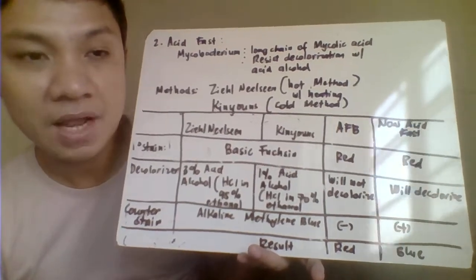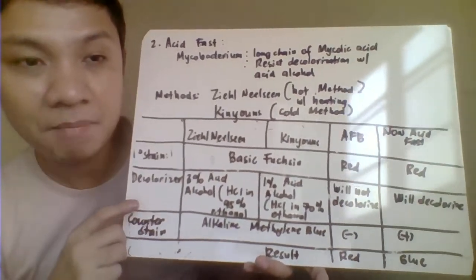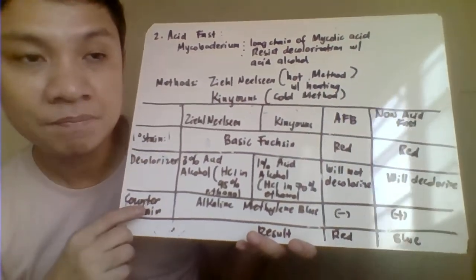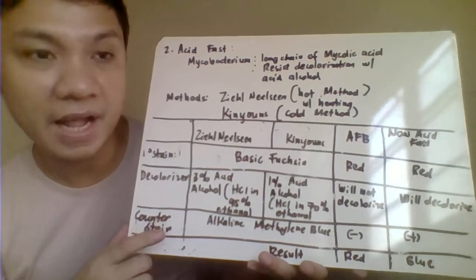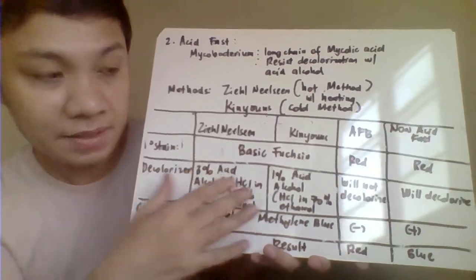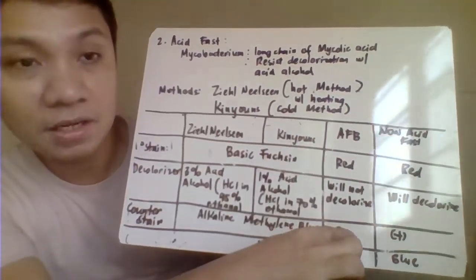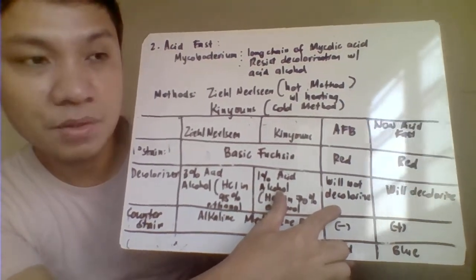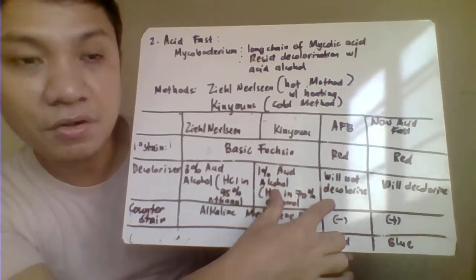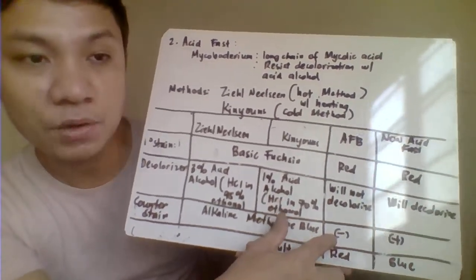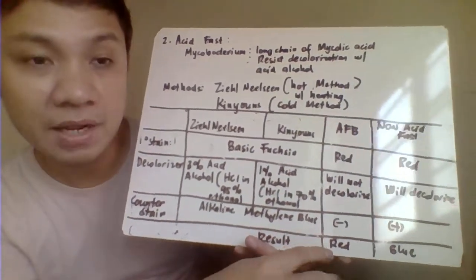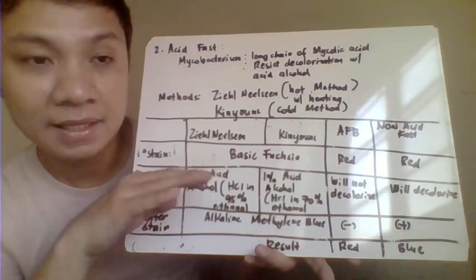But Nocardia will be decolorized by a strong acid, which is the acid alcohol, but it will not decolorize if you are using 0.5 to 1% sulfuric acid. So if you use sulfuric acid, this is the staining pattern of our Nocardia. The weak acid, 0.5 to 1% sulfuric acid, will not decolorize your Nocardia. Therefore, if you add methylene blue, it will not be taken up by your Nocardia, and Nocardia will still be red at the end. That's your partial acid fast staining with Nocardia.